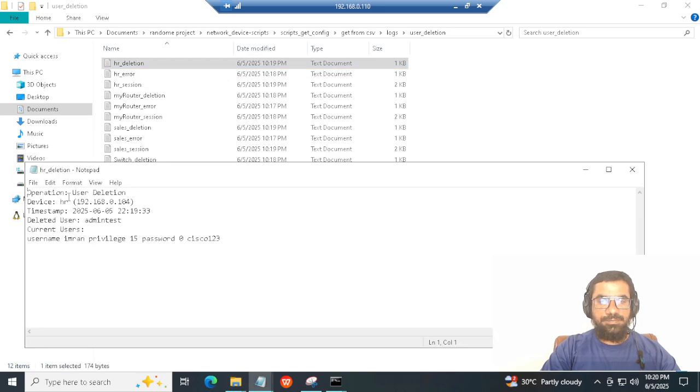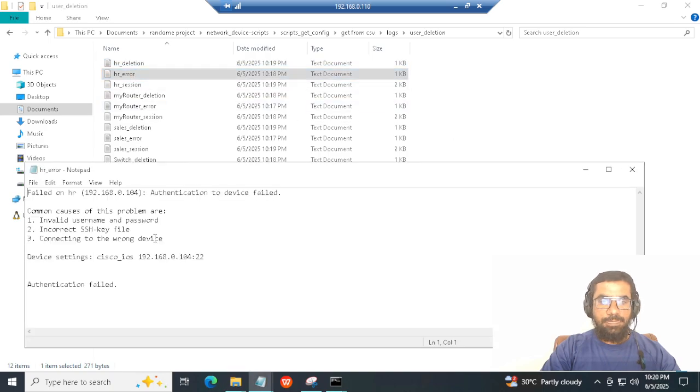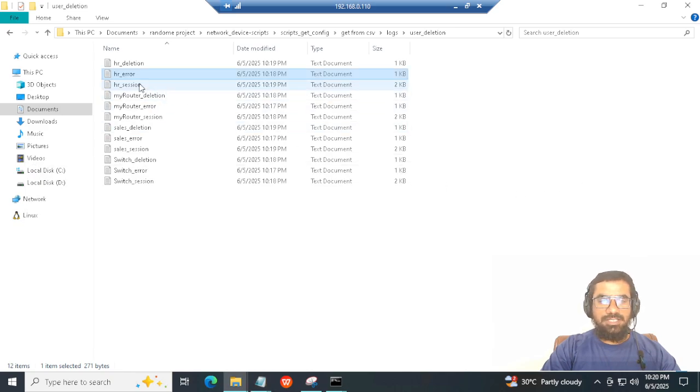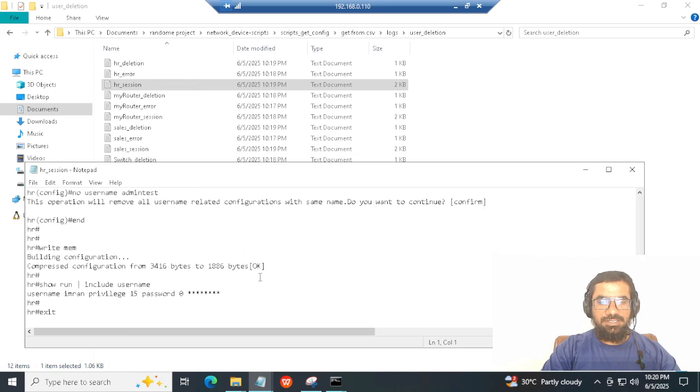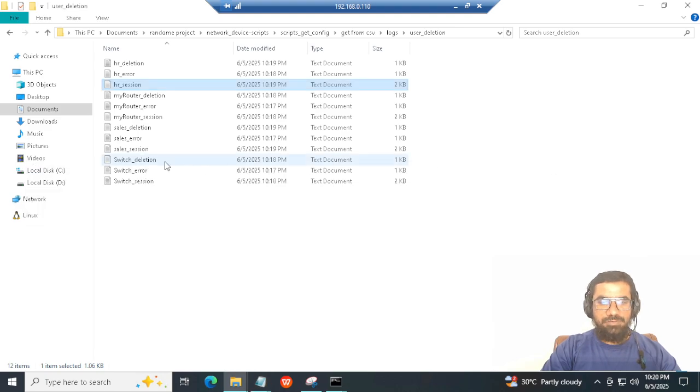HR deletion: the user has been deleted in HR, and now we have only one user. And earlier there was an error, as you saw, because of the incorrect password which I had provided for the HR session. So this was the script run in the configuration.